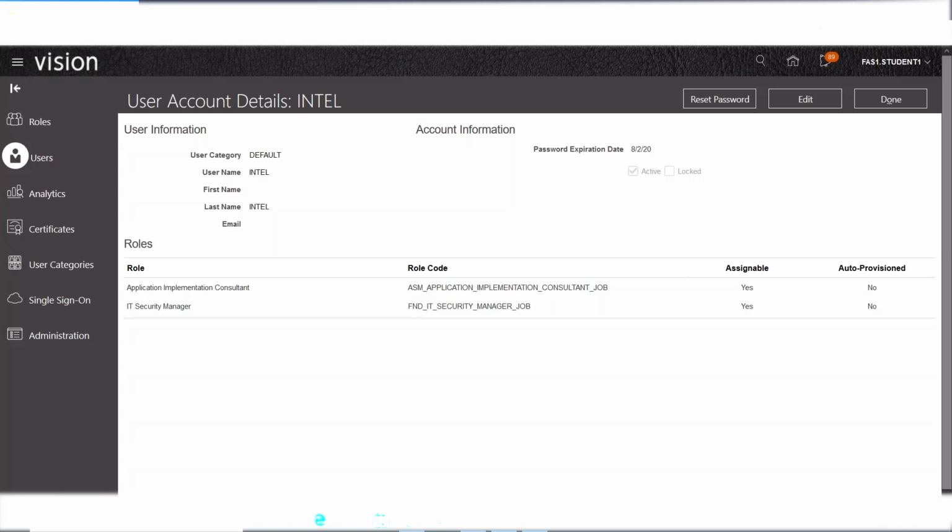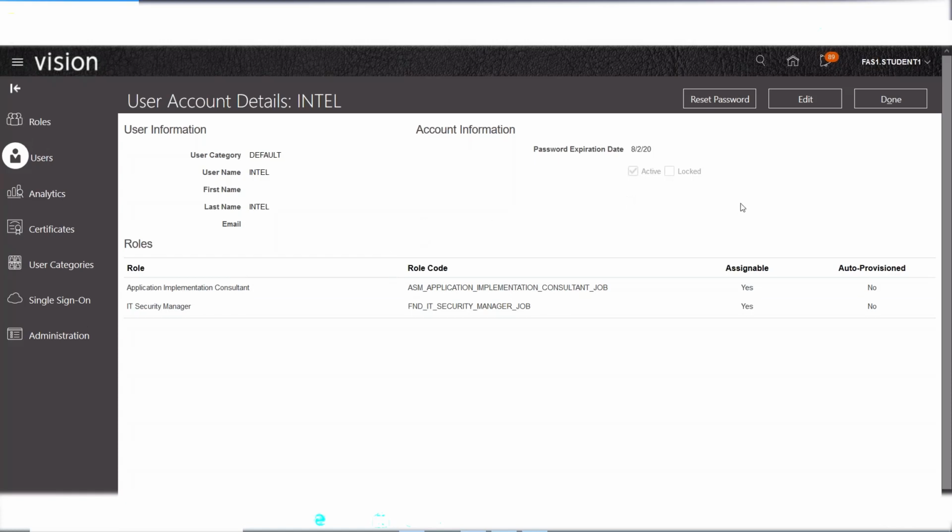Password expiration date is non-editable even if we click on the edit button. So is there any way we can change that date? Yeah. We can set it in the administration part. You can go and do the changes. When we do the role customizations and all, whatever options we have here, I'll be covering everything, so you will come to know. Here you can set the password expiry policy.